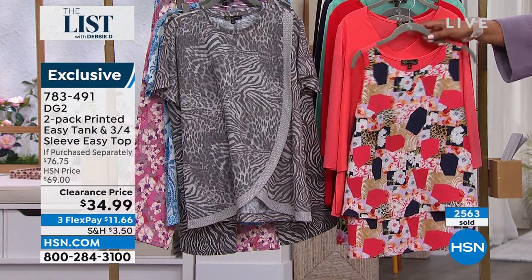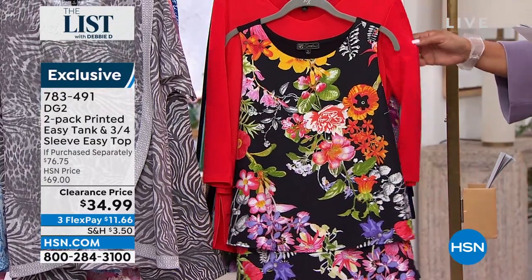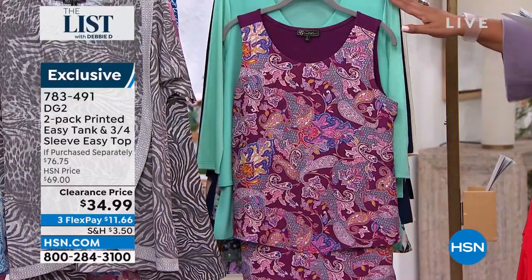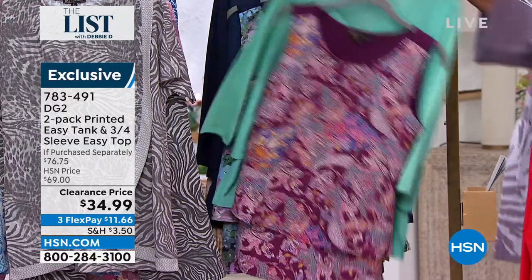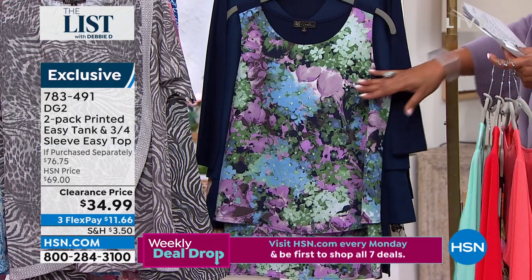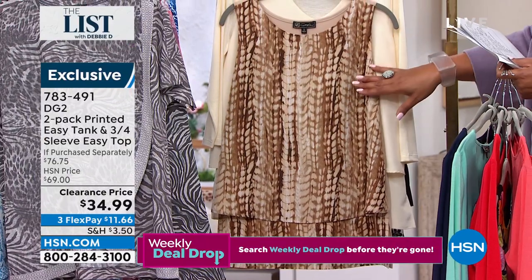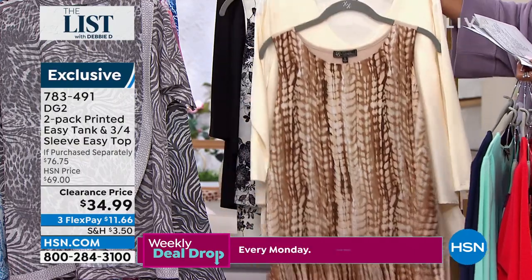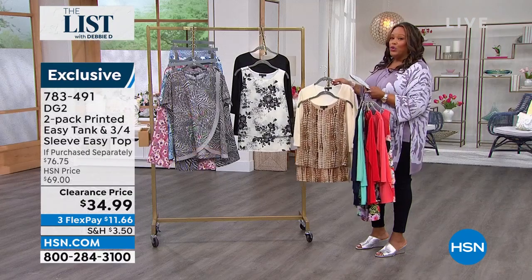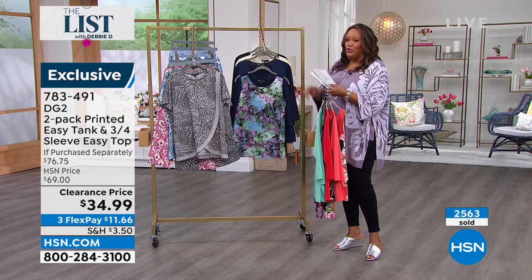The first color is coral — you get a print and a solid coral. Then we have a gorgeous red, and you get a floral print with it. We have aqua, you get the paisley print. Normally this set would be around $76, and we have it for $35 today — more than 50% off. This is your navy option, getting very limited. And then we have the beautiful cream option — last call on cream and the snake print. And here's your black. 2,500 sold already out the door. This is the way you build your wardrobe.